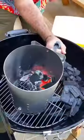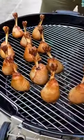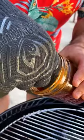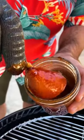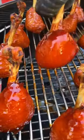Set your grill up for indirect cooking and place the lollipops on the side opposite of the coals. Cook for 45 minutes at 325 and then start dunking these little lollipops into the barbecue sauce. Dunk every 10 to 15 minutes until internal temp hits 175.